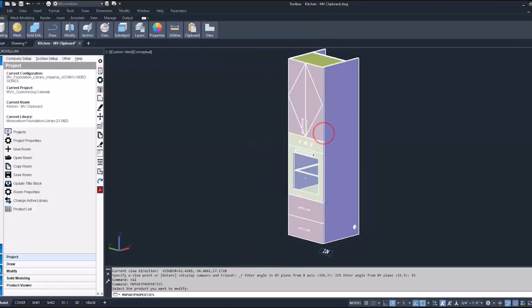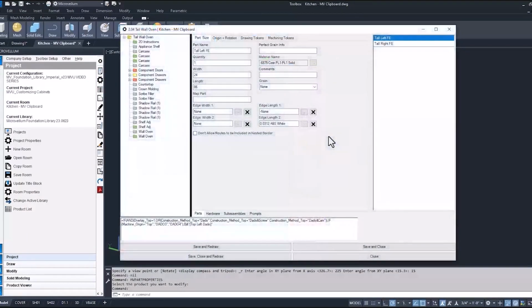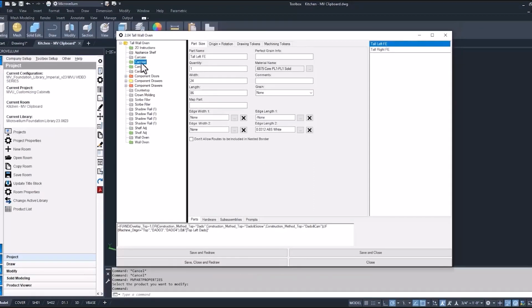Starting off, let's open up our properties. Now this is one of the different cabinets inside of our library. You'll notice here on our product list, we only have a couple of parts because the rest of them are sub-assemblies. So we had our upper and our lower, those are the carcass sub-assemblies. And then we had some modified sub-assemblies we already worked on. Okay, so to get to my back, I'm going to right click in here, show my properties of this carcass.